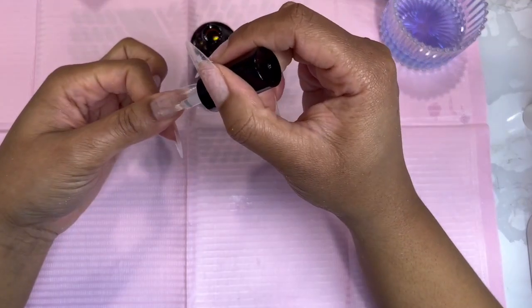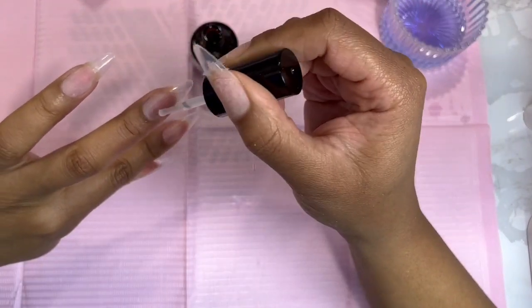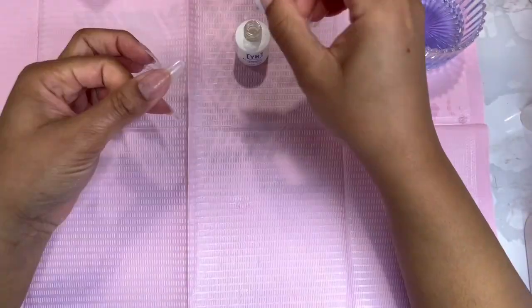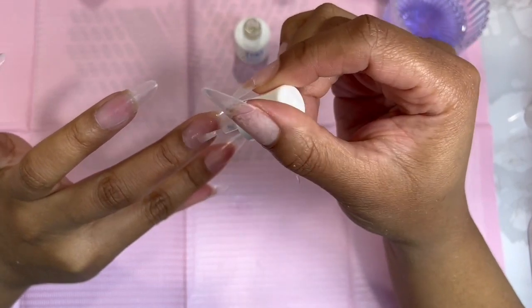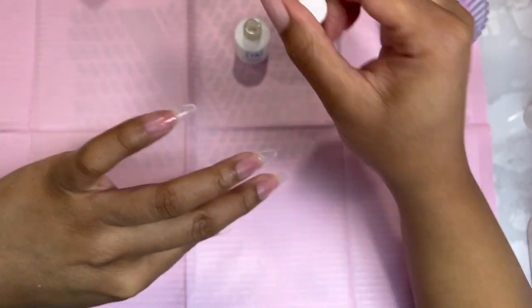Once I clean my nails with some regular 90% isopropyl alcohol, I go in with two coats of dehydrator, one coat of Mia Secret bond, and then two coats of my Young Nails primer. I do this on my clients as well. It really helps with lifting, so that my girls can last a good solid 3 to 4 weeks between sets with no lifting.